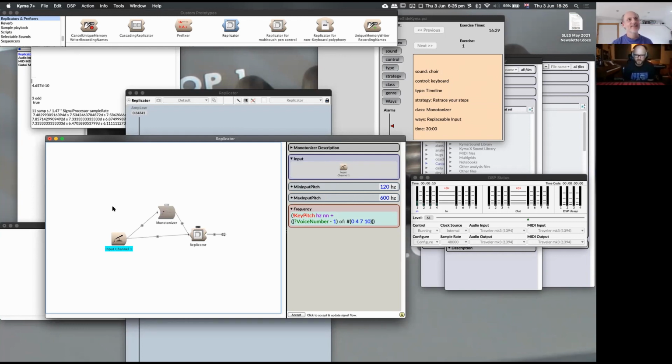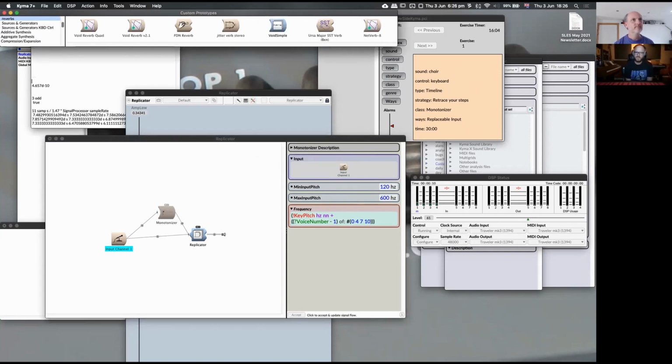It's keyboard controlled. We're going to be in the timeline. We need to retrace your steps. So, yeah, that's in the timeline. We can have it go for some amount of time, and then we need to redo it or go through it backwards.